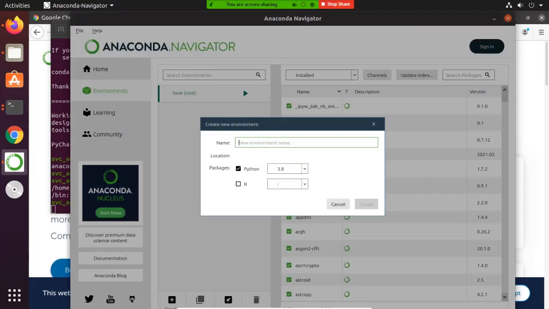The very first thing I'm gonna show you is the Python version. The default now available is 3.8. That means Anaconda is not supporting any version older than 3.8. Then we have R as well, which is really a great thing. Now we are able to write R code in the Jupyter notebook. If you would like to use R, you can select this option, and then we can give it a name. So for example, I'm going to name it machine learning, and let me keep everything in small letters.